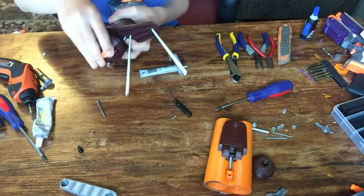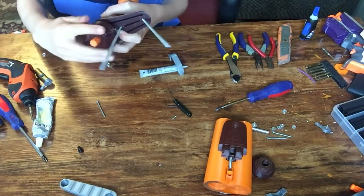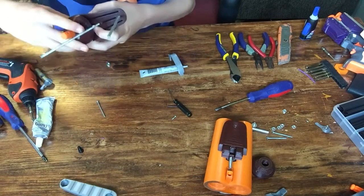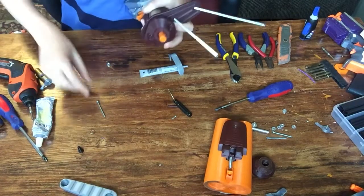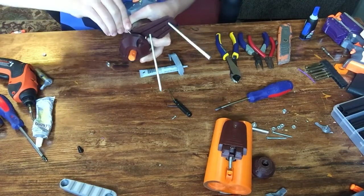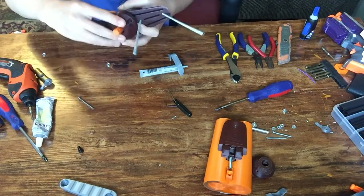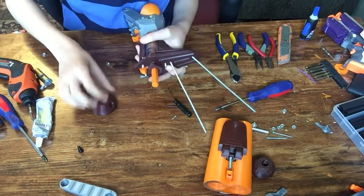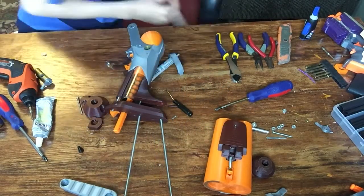Then you push the catch up, so that you can slide it through the plunger rod. And you align it properly. Make sure the spring doesn't pop out. The spring popped out. Just my luck.